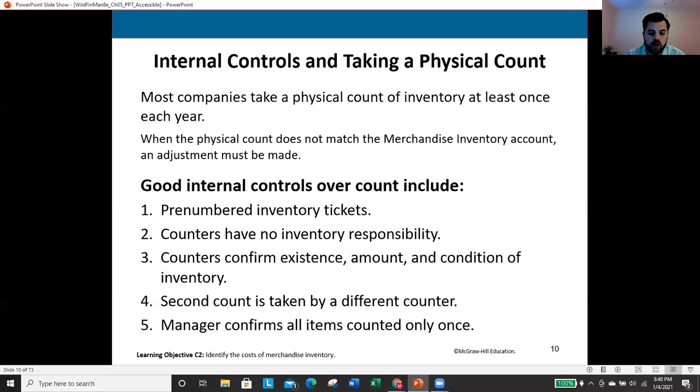Now, of course, it's always a good idea to get a second opinion. So you may want someone else to come behind and actually count this. You wouldn't want the two counters communicating though before or during, right? You would want counter number 1 to go do all their counting, report it, write it down, turn it in, whatever the case is, and then have the second one who has no idea what the first one got go through to the same thing, and hopefully at the end those two people match up. And if they do, that should give you a little bit of added confidence that this count is actually correct. And finally, you would want the manager to actually go through either recounting or just re-looking over all of the information to making sure that everything does look correct.